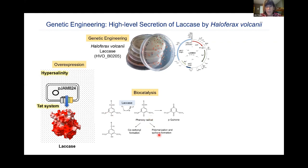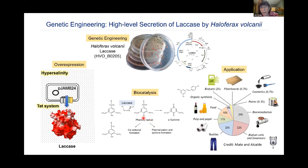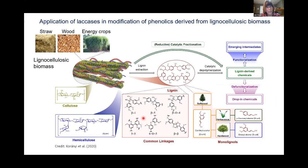The laccase is a very environmentally friendly enzyme — it uses oxygen and can make derivatized phenols and phenoxy radicals that go on to form various polymers, with many applications. Notably, this laccase can operate in the presence of organic solvents. When processing lignocellulosic biomass products like straw, wood, and energy crops, you extract lignin in organic solvents, and enzymes that function on lignin phenolics in organic solvents are a powerful tool. This raises the question of what other enzymes from high-salt-tolerant organisms — including cellulases — might offer.